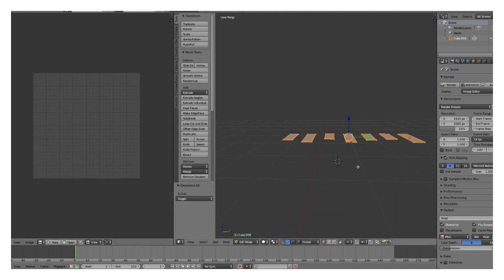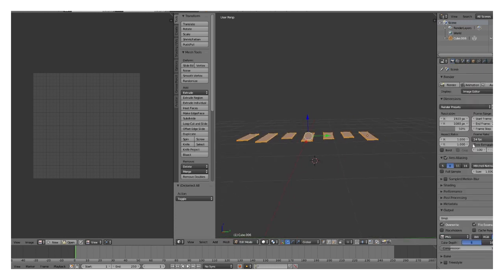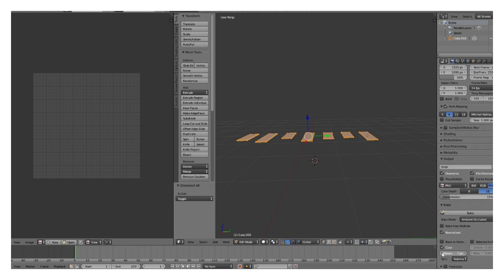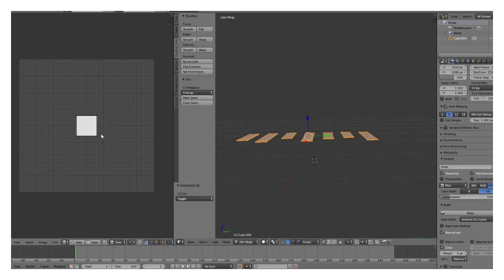There we go. Okay, so I'm going to go ahead and do my sides over here. Make sure everything is lined up and adjusted here. And then we'll go ahead and bring that into Second Life and then go into Photoshop to do the texturing.